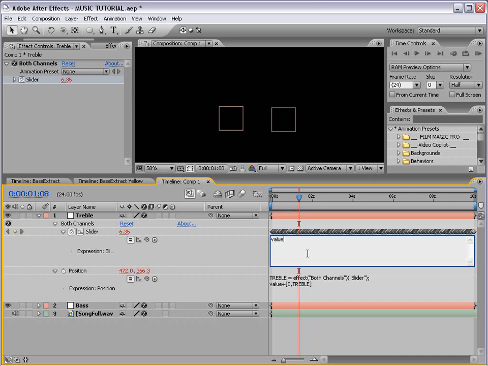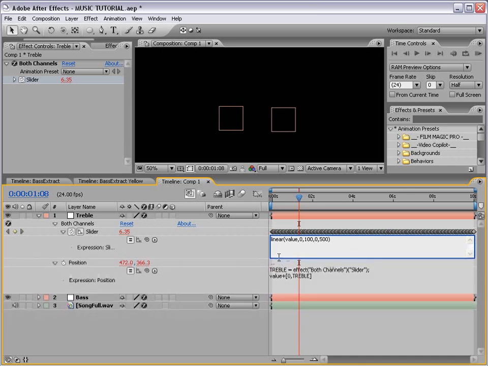Now I'm going to show you a brand new expression that I don't think I've gone over. And here's what it is. Linear, parentheses, value comma 0 comma 100 comma 0 comma 500, end parentheses. So don't be scared by these numbers. I'm going to explain it to you and you're going to understand immediately.